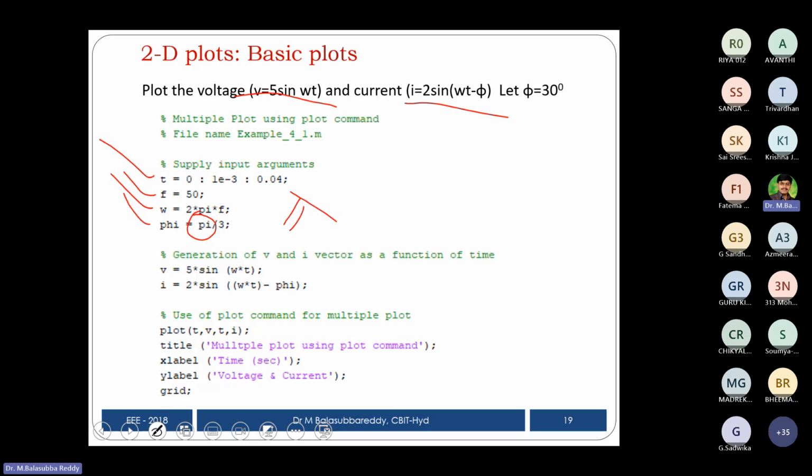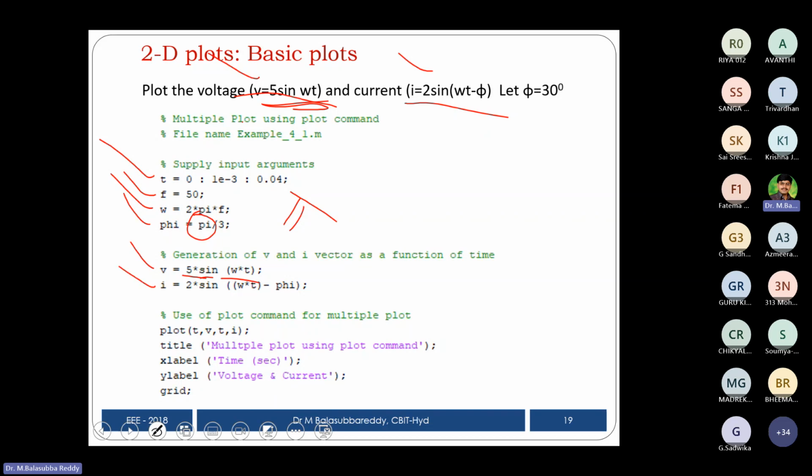Now I want to plot the voltage plot as well as the current plot. In the voltage plot, V is equal to 5 sine omega t, so I make it 5 into sine omega t.